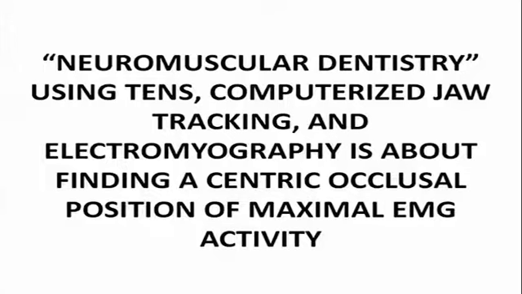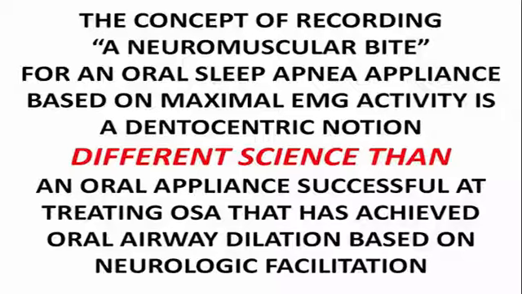So neuromuscular dentistry using TENS, computerized jaw tracking, and electromyography is about finding a position of maximal EMG activity. We're not interested in that here. We're looking at maximum neurologic performance. A neuromuscular bite is based on a different science than the science I show you in terms of finding an oral appliance successful at treating obstructive sleep apnea and achieving oral airway dilation.